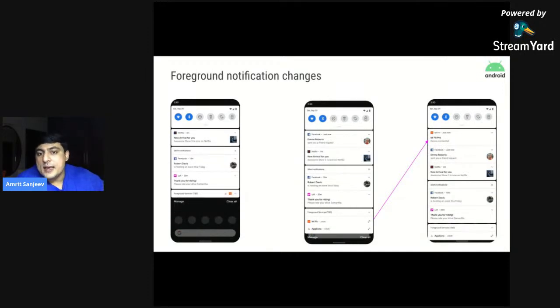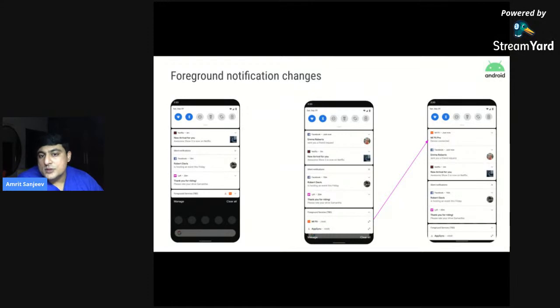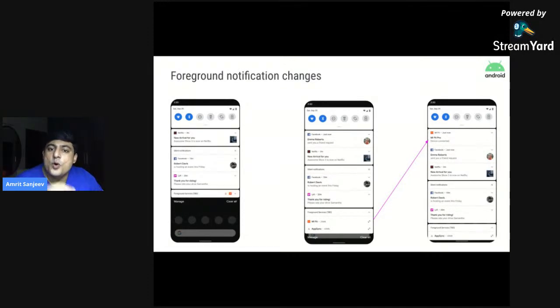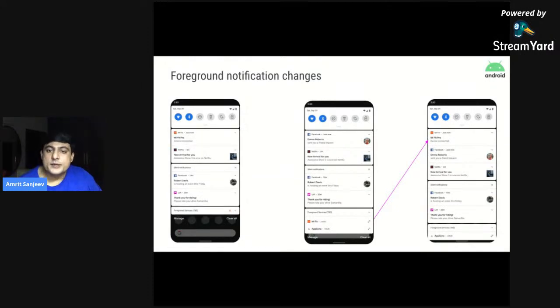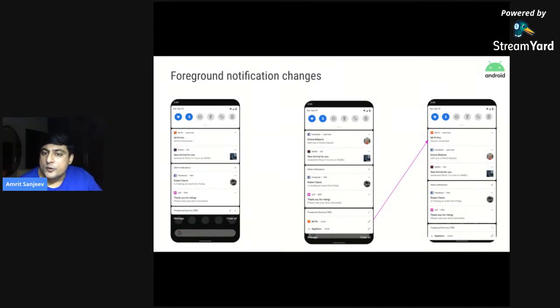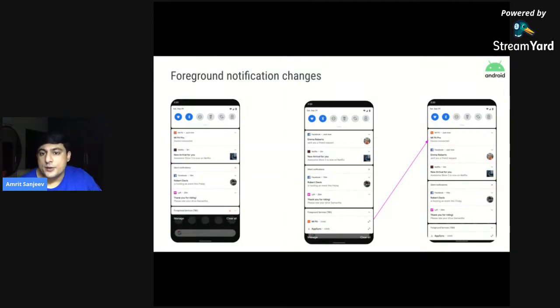So there are three panes: the top pane, then the silent notifications, and then the foreground services pane. If you look at the second image, all the foreground services that you minimize from the notification tray to make it more manageable will go to the last tray. And if you click on the icon there, it will immediately expand to the full notification, so that you can read the full information presented on that notification.